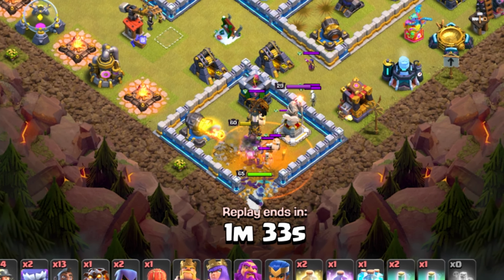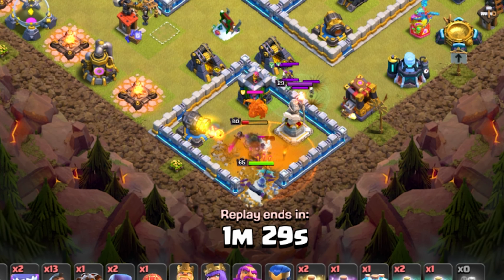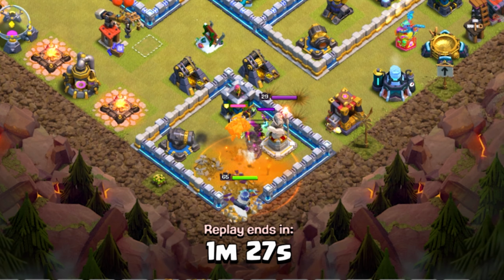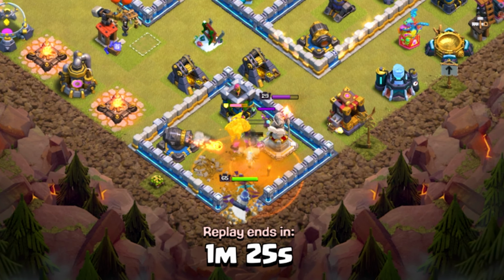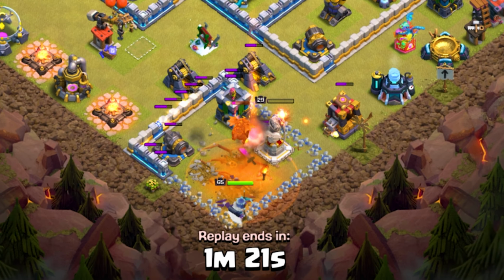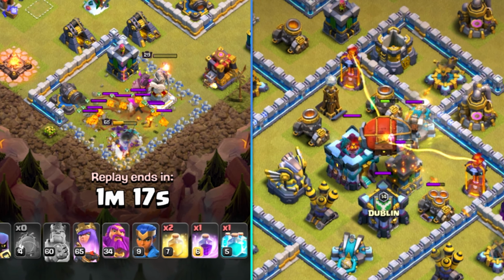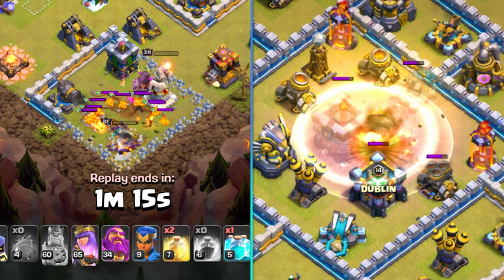Drops a poison. The problem with this poison for me is if it was just the queen, it would have been fine, but with the king being closer, that witch is not walking into that poison. Yes, it is hitting that Lava Hound, but that witch is still not in the poison. She's just, you know, still being able to spawn skeletons. The Lava Hound comes over, and there's so much damage on that queen. He drops a blimp on the right side, blimps the town hall.